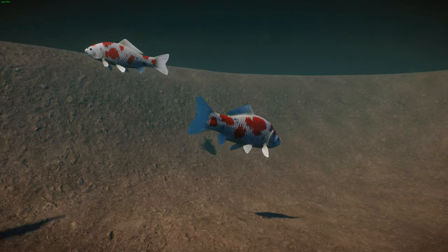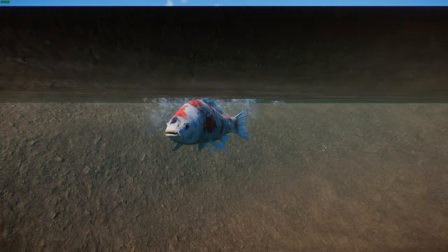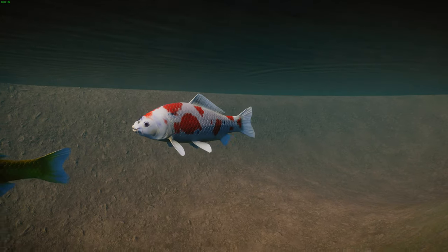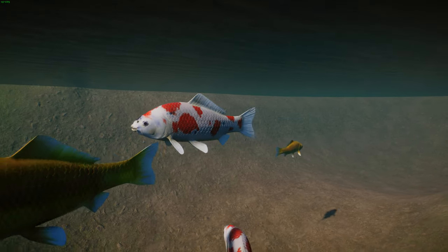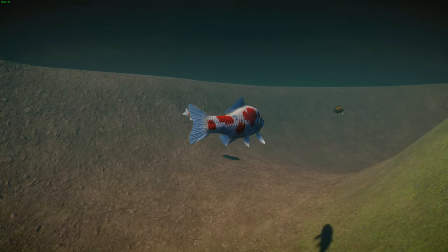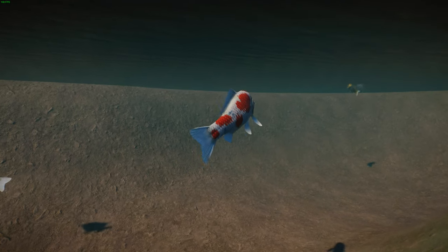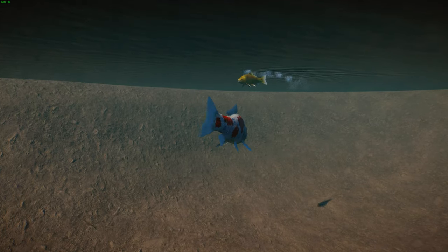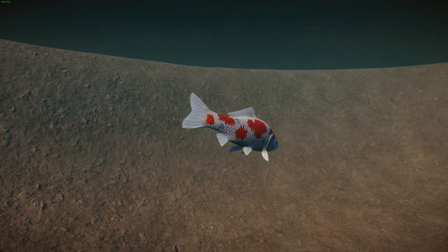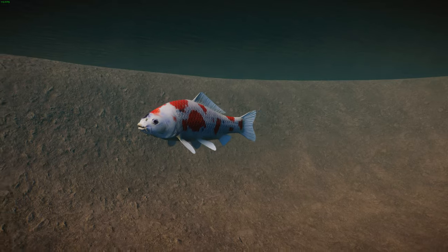The main difference between Koi and goldfish is that goldfish were developed in China more than a thousand years ago by selective breeding, while koi were selectively bred in Japan between the first half of the 19th century for their color. So Koi are comparatively more recently domesticated. These guys are really hardy fish — they can live in cold water, but they prefer water between 15 to 25 degrees Celsius or 59 to 77 degrees Fahrenheit.